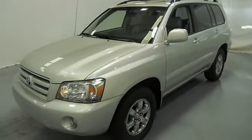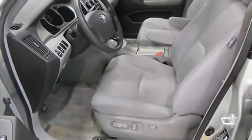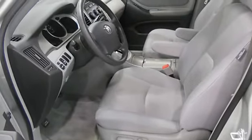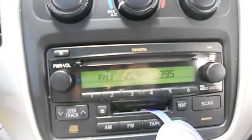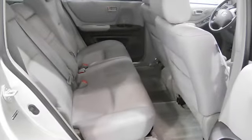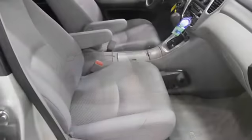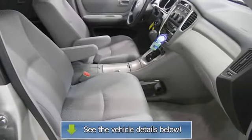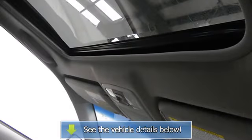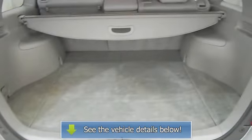Front wheel drive, traction control system, auto headlight delay, cargo cover, folding rear seats, auto express down window, door pockets, center console, rear center armrest, roof rack, power mirrors, rear window defroster, reading lights, power outlets, dual airbags, three-point rear seat belts, intermittent wipers, anti-lock braking system, side airbag system, and beverage holder.